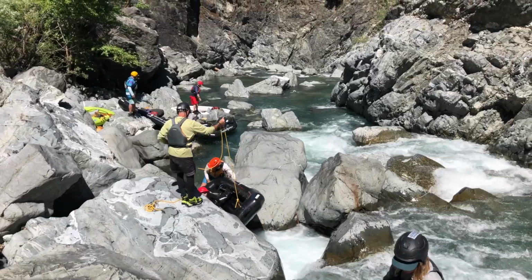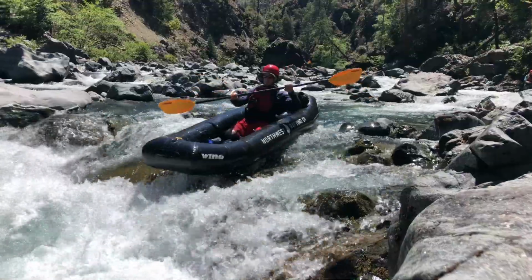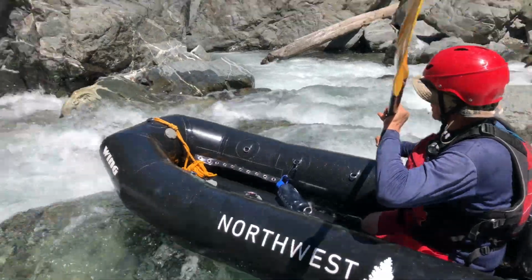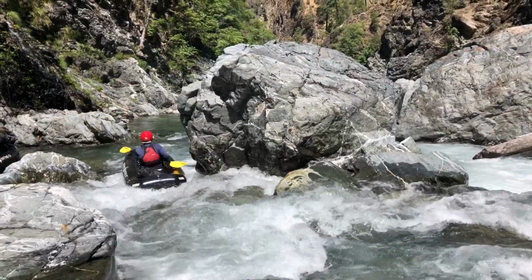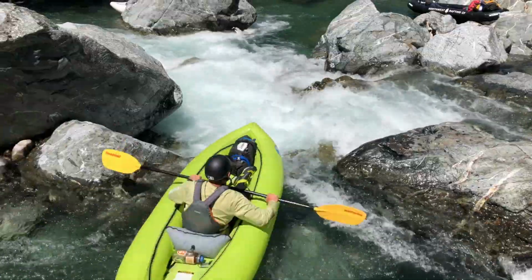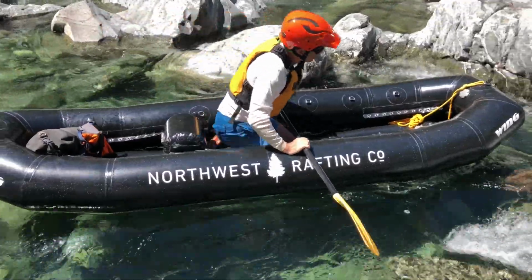Well, after this, you can almost see the end of the gorge down there. The canyon tightens up, and we get to a side creek called Granite Creek, and that sort of signals the end of the hardest section of the Upper Chetco. This is one of the rapids just before Granite Creek. And once Granite Creek comes in on the right, there's another great rapid in that section. It's just super fun in there. Just good, clean fun.